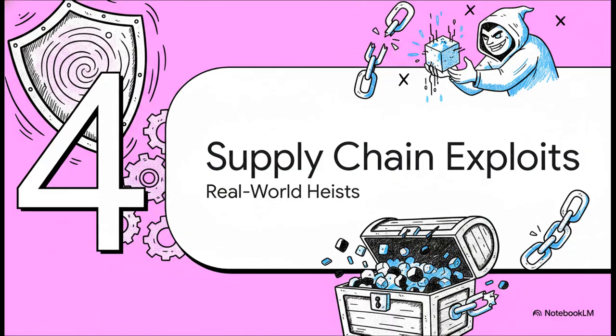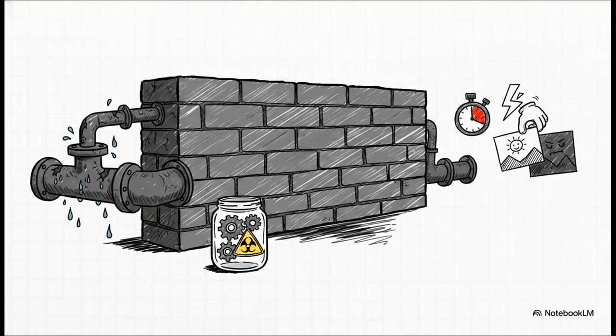These are the real-world heists. So while artists are using this for defense, enterprise AI pipelines are facing very real, very active malicious attacks. Hackers have figured out they don't always need to smash through corporate firewalls. Instead, they use indirect delivery channels.